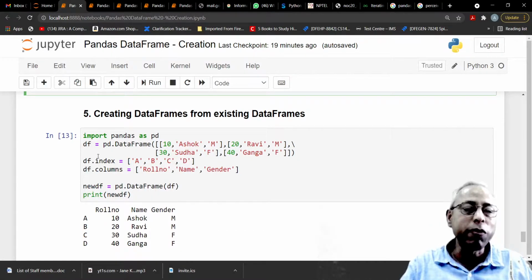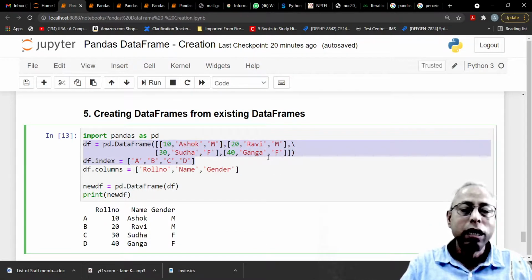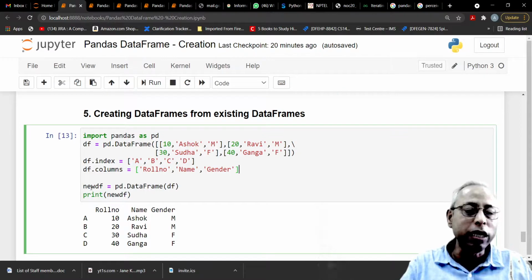So I have got a data frame here, having indices, columns, and data for the rows. And we create a new data frame with pd.DataFrame, and we pass the existing data frame as a parameter, and then the new data frame is just a copy of the earlier data frame.